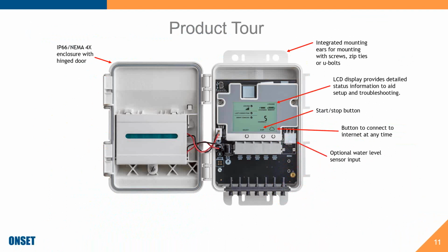And this is for the models, the 2103 and the 2104 models that have the optional water level sensor input. That's what it looks like. It plugs in there, and then it also has a couple of screws that go into a strain relief that makes it really sturdy, so you can actually suspend the water level sensor and cable from the station directly if you want.